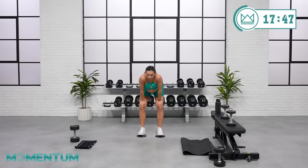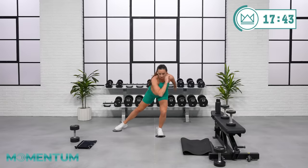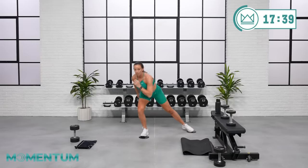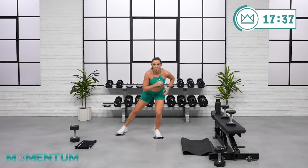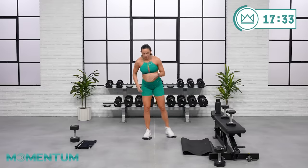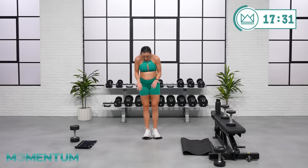Let's go in 3. Ready? 2, 1, come on. I do want you to go all the way up and down instead of staying here. Okay, sit, come back together. So you're using your inner thighs to pull those heels back together.